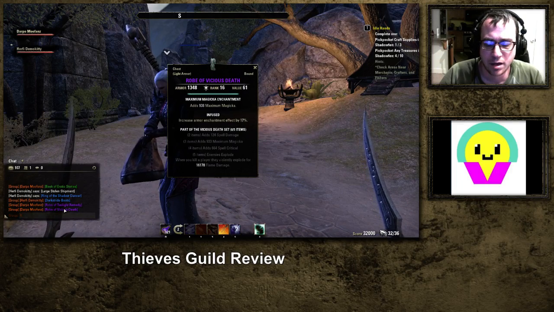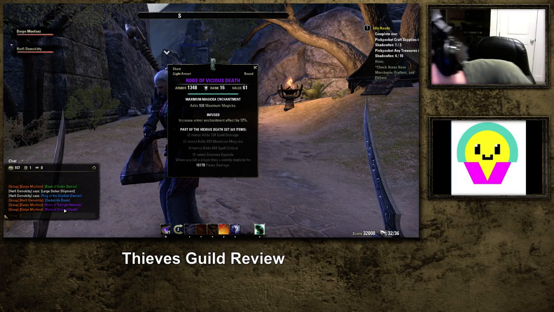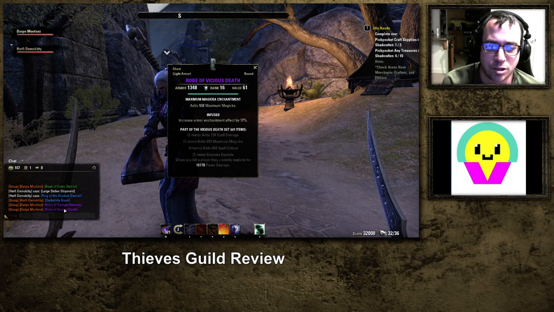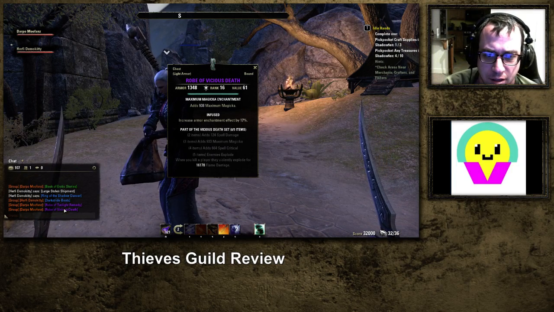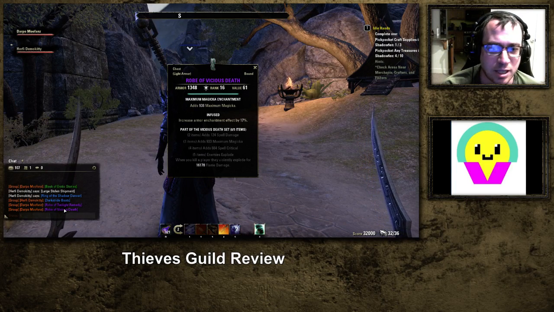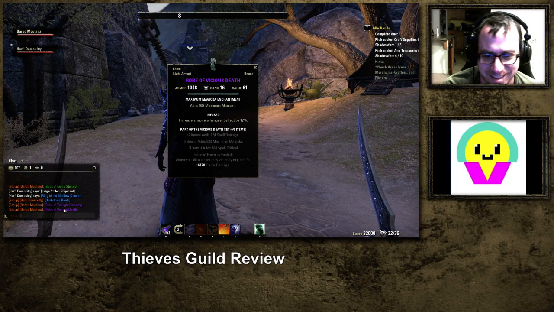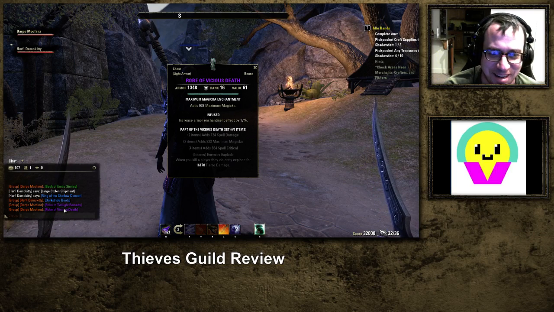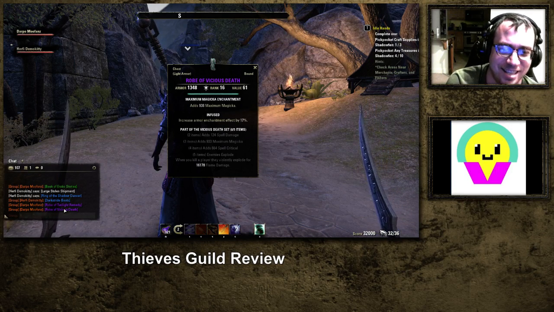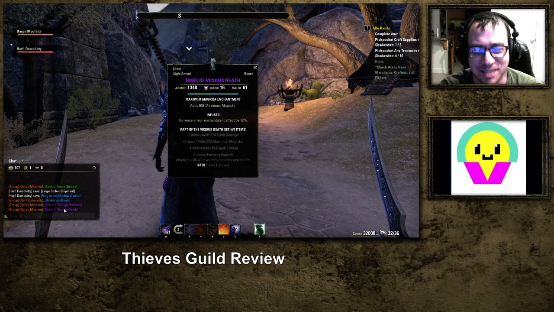Let's get that one. Okay, so this is one that a lot of people are currently drooling over right now: 124 spell damage, 93 magic damage, 664 spell crit, and enemies explode. When you kill a player, they violently explode for 16,178 flame damage.